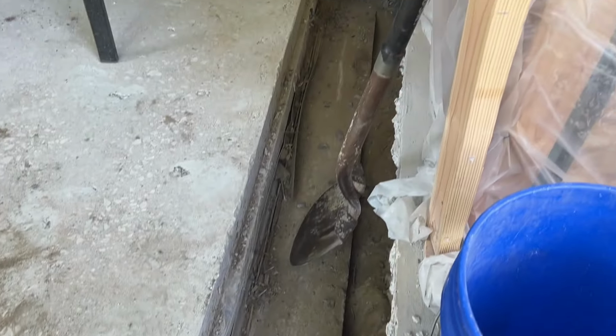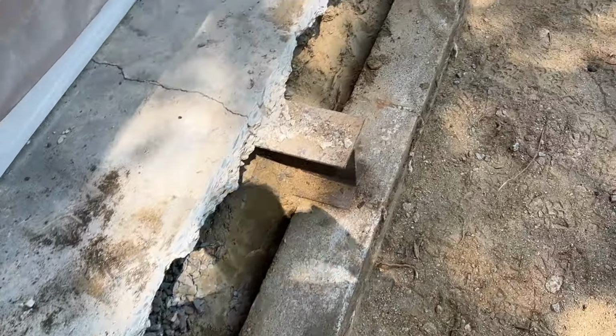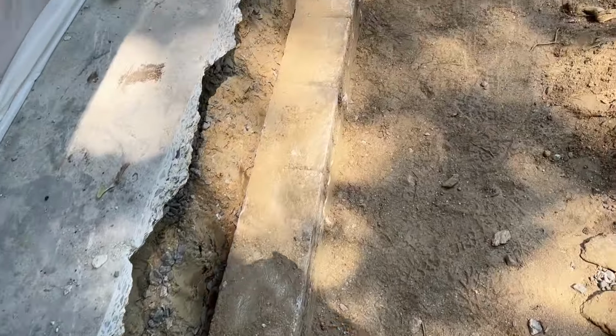These guys are very minimalistic with what they did building this house. Hurry up and get a check. On to the next one.